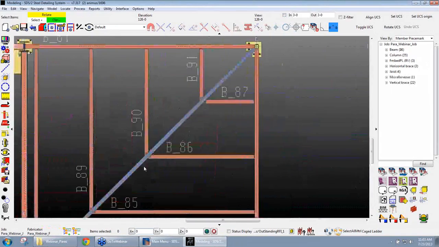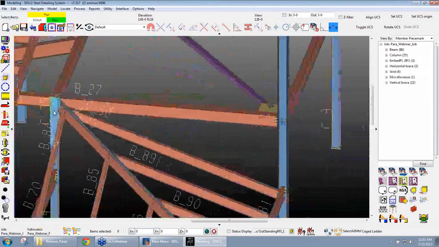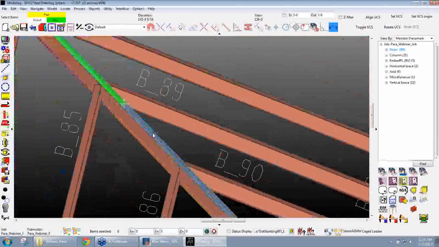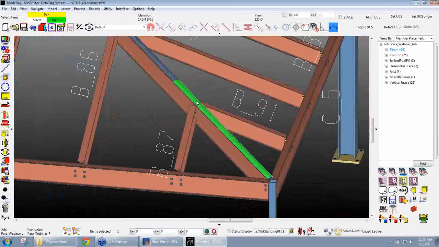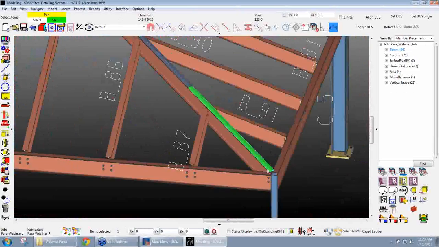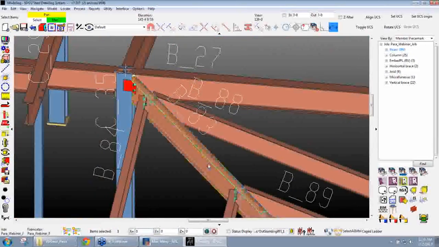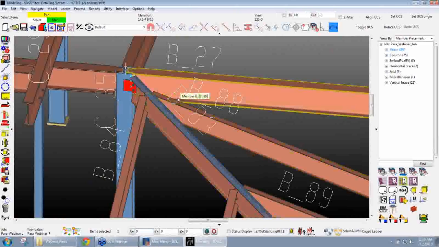And now if I zoom back in there and rotate around, I can see I now have this hip plate running all the way down, and it's broken down into 10-foot increments here. So like I said, another just quick parametric to help you guys save some time and quickly get that information in there.